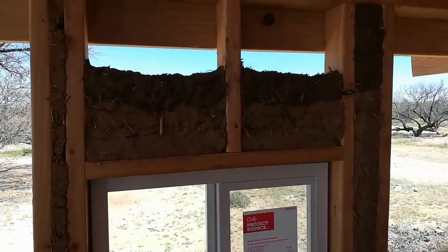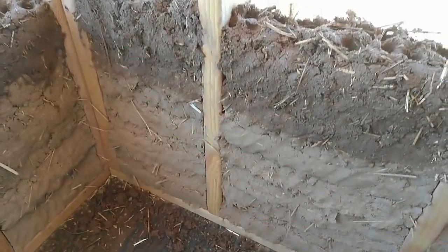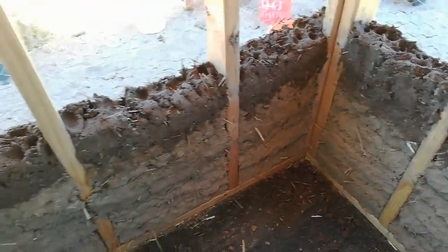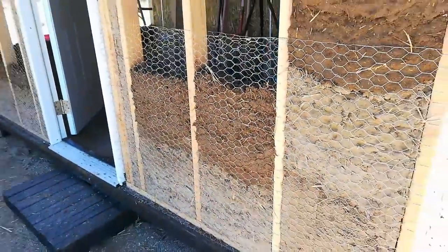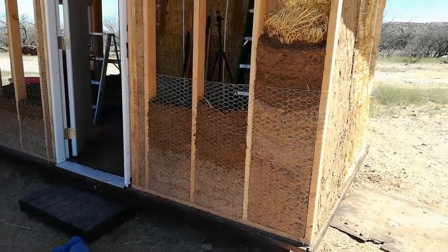So here you can see the framing from the inside. It's being filled up. And there we go. This again, from the inside without the second layer of chicken wire, is holding up nicely and forming a nice straight wall. Over here we have the second layer of chicken wire, and it too is holding up nicely. So I think it's something we're going to need anyway. The chicken wire is required to really bridge these studs together with the final plaster. So I think it's going to work out well for us and be a good system.